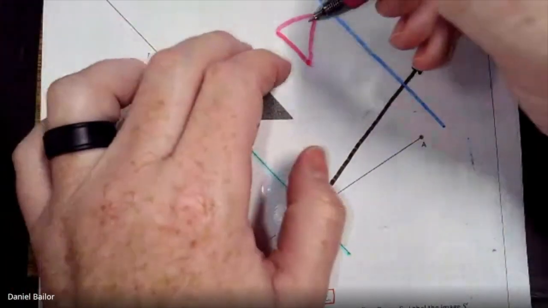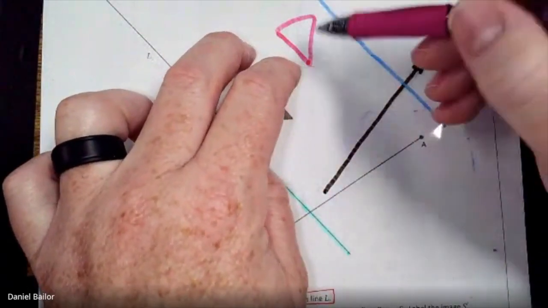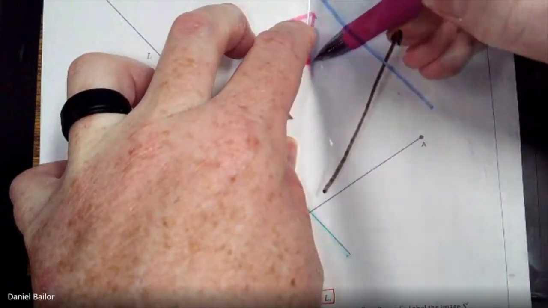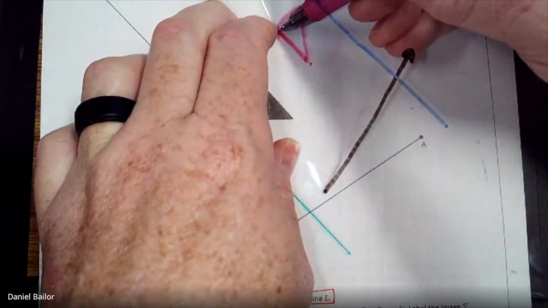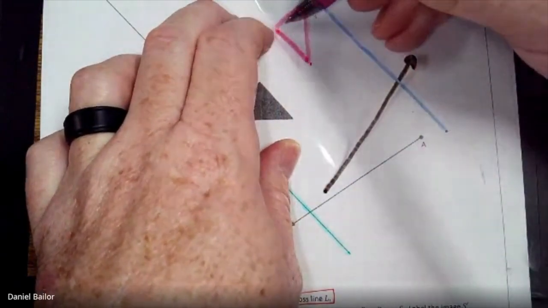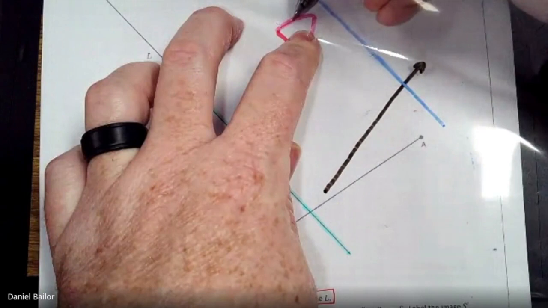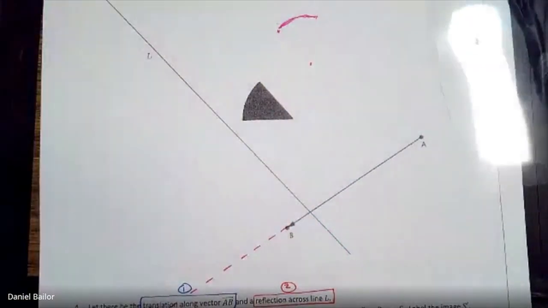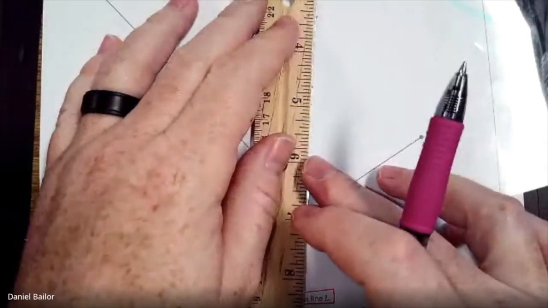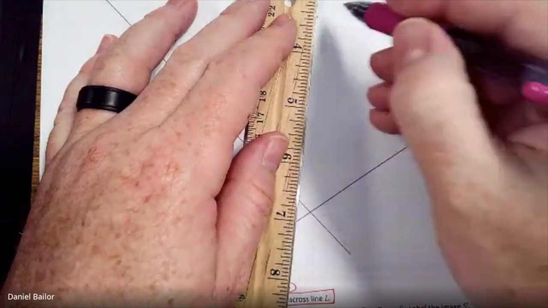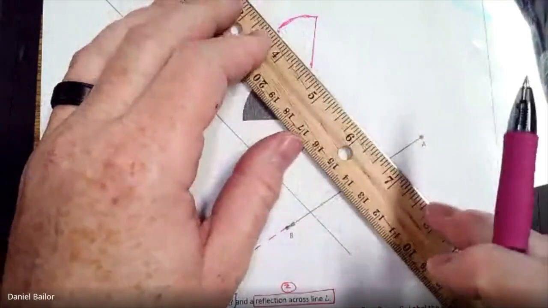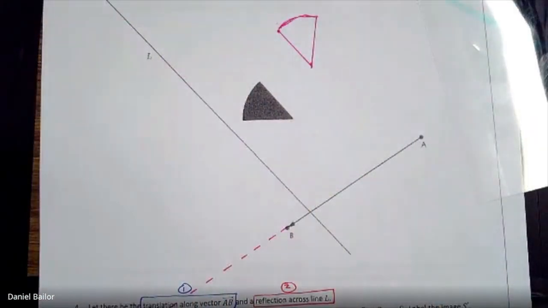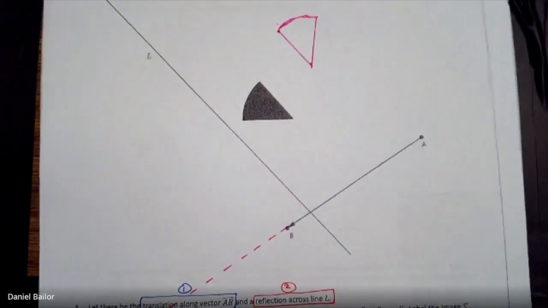Now, I need to label where the figure stopped. So I'm going to sneak under the transparency, and I'm going to label, kind of sneaking my pen under the paper where it stopped. And I'm going to connect my lines so that I can see exactly what the figure looks like after it stopped. So that is what happened.